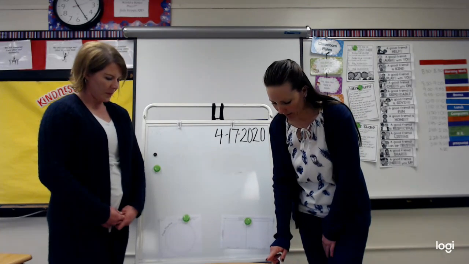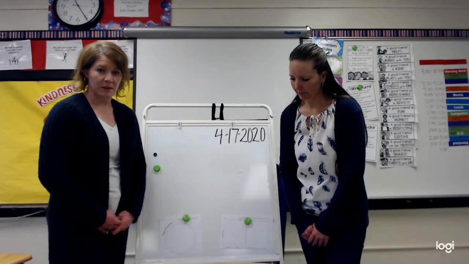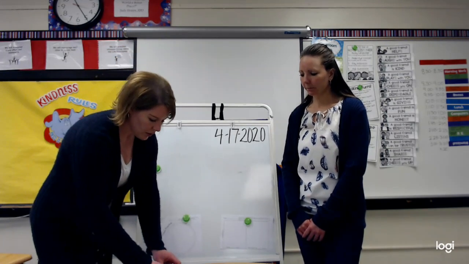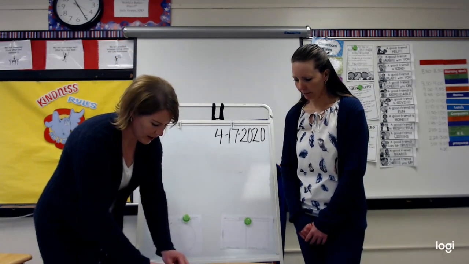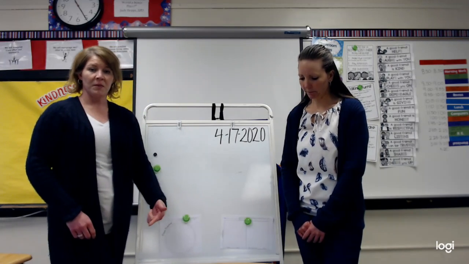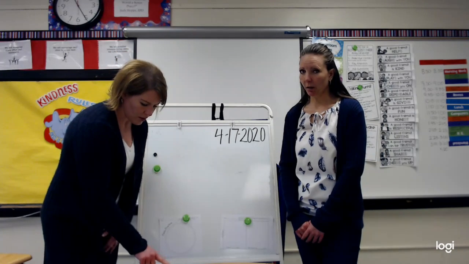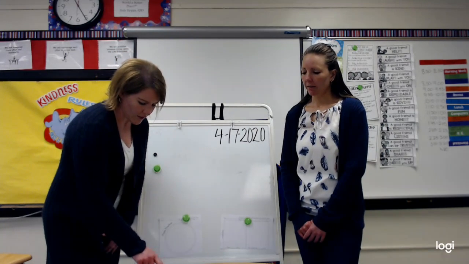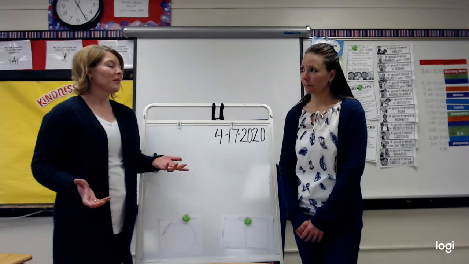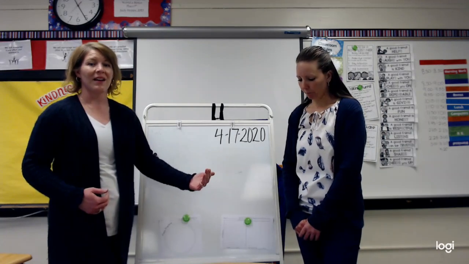We have 1, 2, 3, 4, 5, 6. Okay, she has 6 bears. Do you think I have 6 bears? Do our groups look the same? They're spread out about the same. Yep. Do our groups look almost the same? Let's count and find out. Ready? 1, 2, 3, 4, 5, 6. We have equal amounts. We divided our bears in half, and we each have a half.